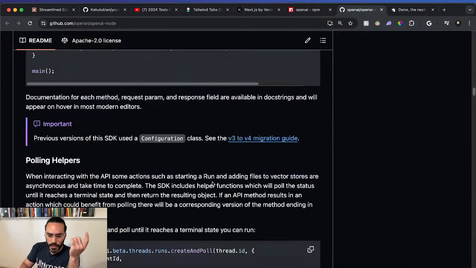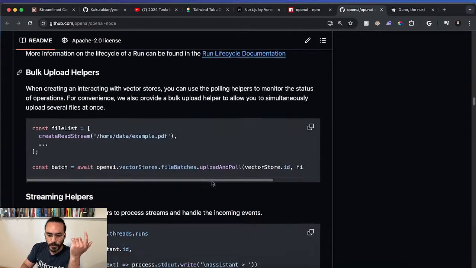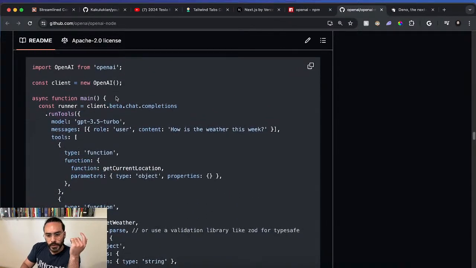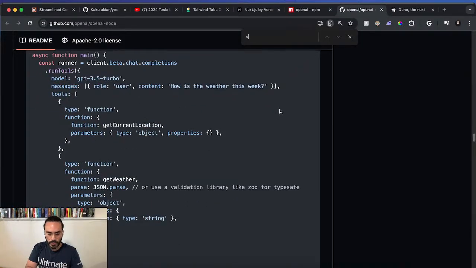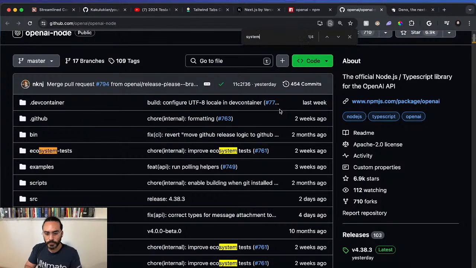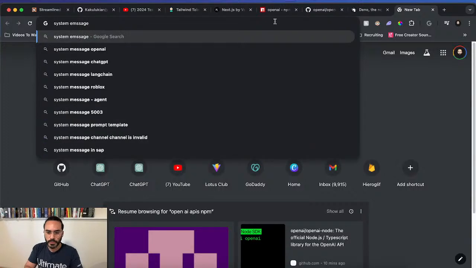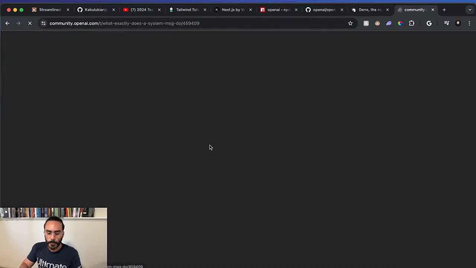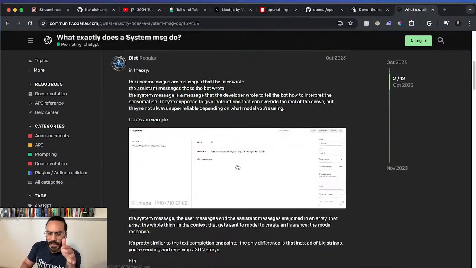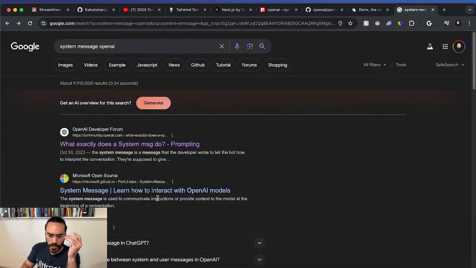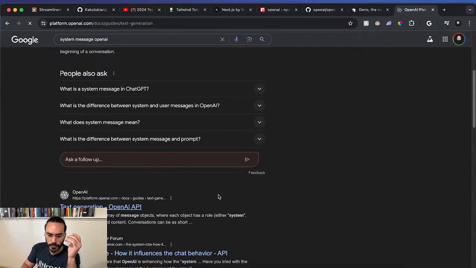So let's take a look here and see if they have any examples of that. Do they have an example of system? Let me look for system. No, they don't have any example for system, but we can search for system message OpenAI. So here you can kind of see what it is.